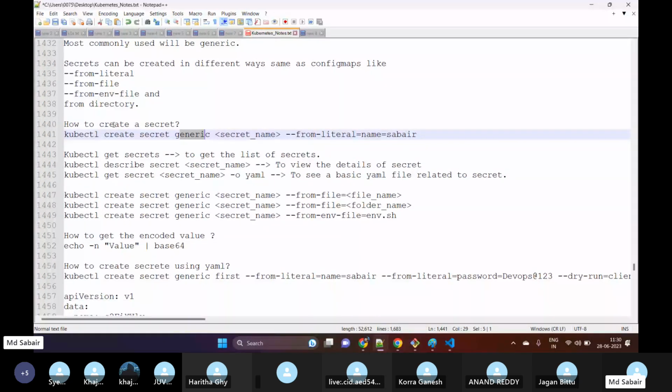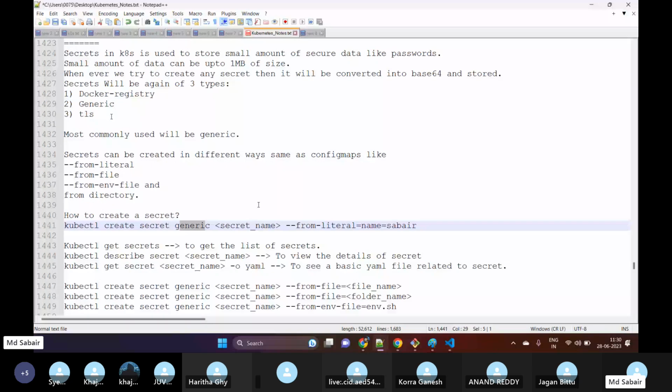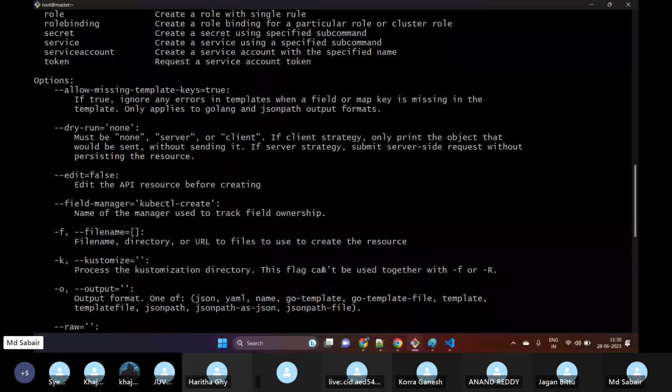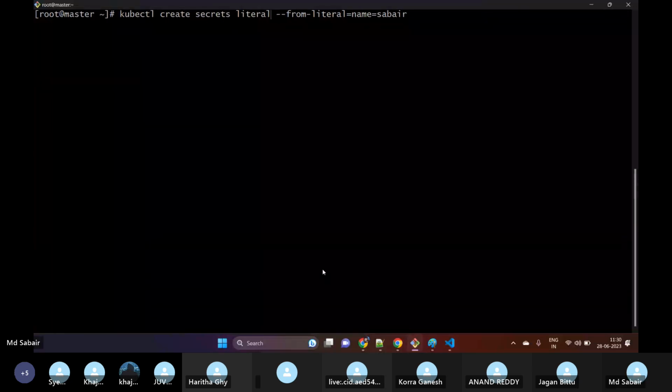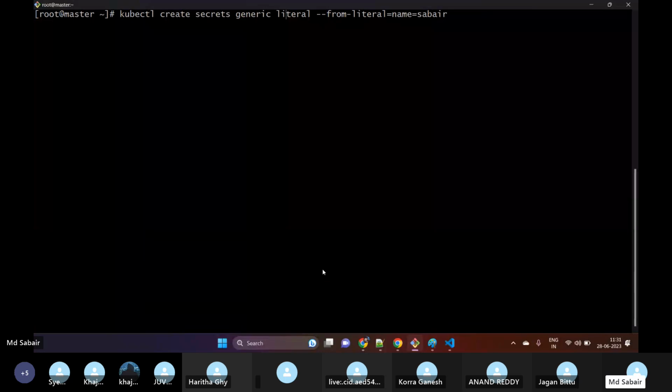So the command is kubectl create secret generic, then the name, --from-literal name=server.